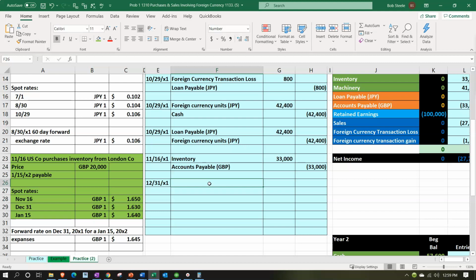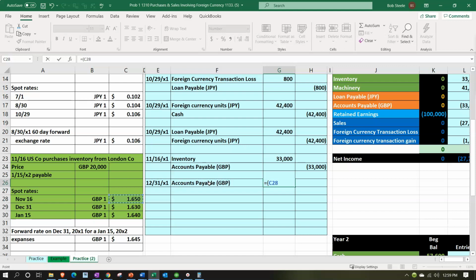So we need to then write down the accounts payable. The accounts payable is a credit balance, so we're going to debit it. The calculation, once again, is going to be, I'm going to say brackets, the bigger number minus the smaller number, so it's a positive here, and close up the brackets times the 20,000. There's our $400 difference. That's the debit and the credit. And then on the other side of things, we're going to have a gain here. We've got a gain.